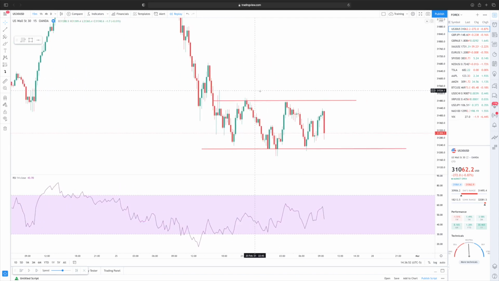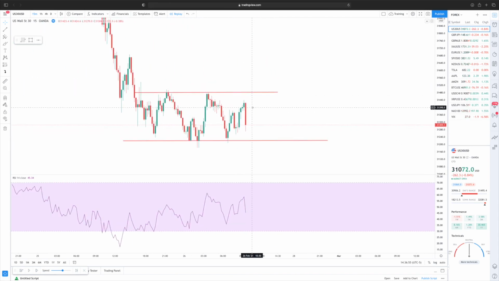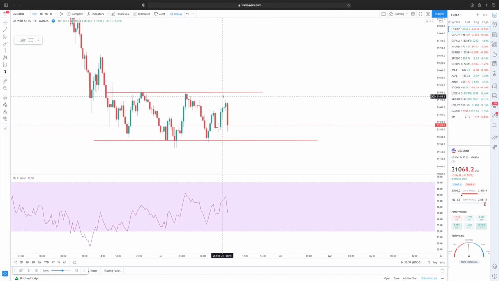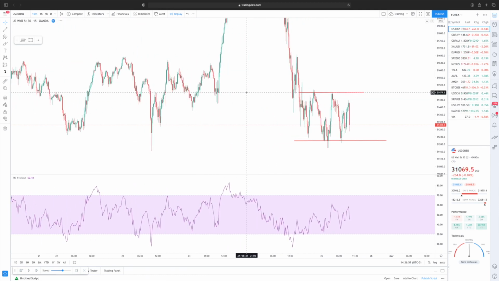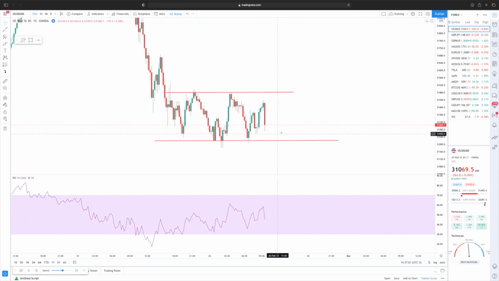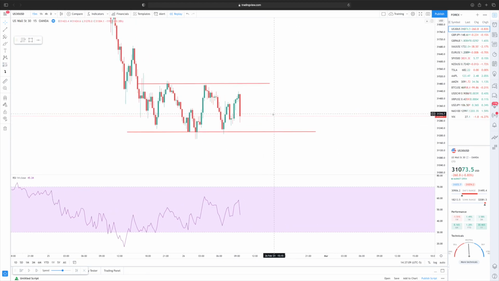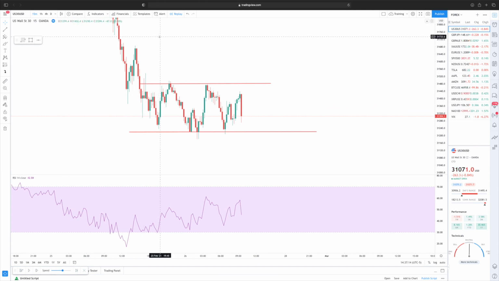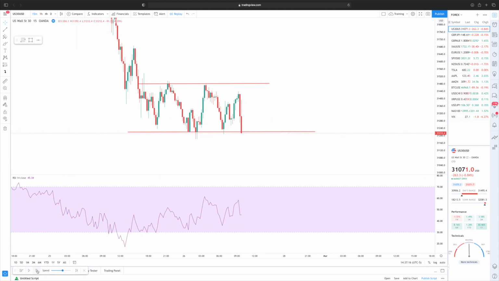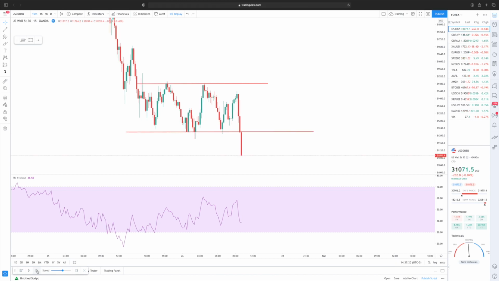And what you want to do, guys, is wait for a break either above or a break down. And this is exactly what we did today. Today, we waited for a break below. So the way you place support and resistance, especially when it's in consolidation, you want to wait for a break below. But not only a break below, you actually want the candle to close below. That's going to confirm that it has been broken. So you want something like that to happen to actually confirm that the resistance has been broken.